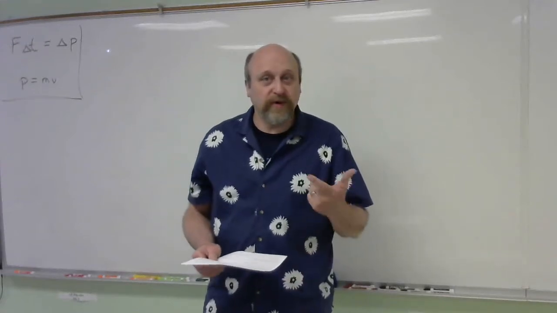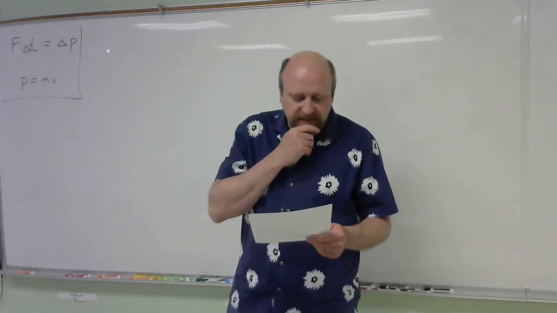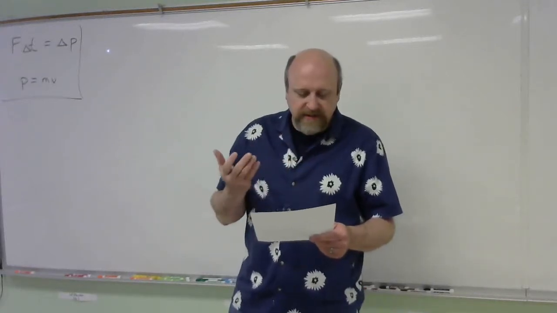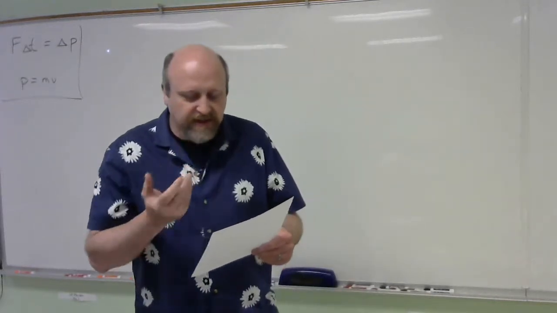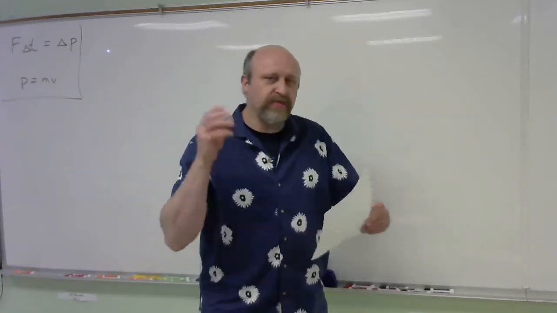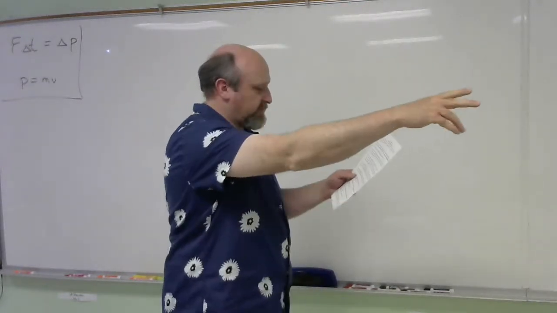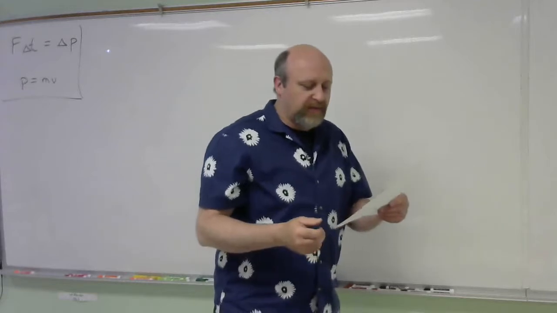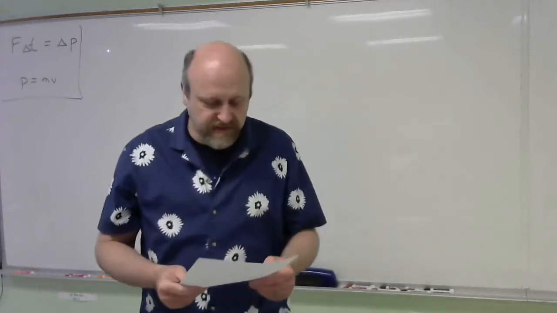Okay, here we are for some more problems from worksheet 1. Let's take a look at problem 3. It says an astronaut floating at rest in space whose mass is 80 kilograms carries an empty oxygen tank with a mass of 10 kilograms. He throws the tank away from himself with a speed of 2 meters per second. With what velocity does the astronaut start to move off into space?